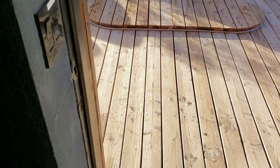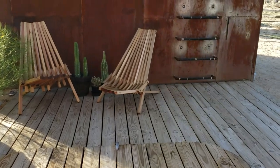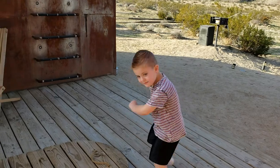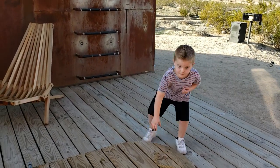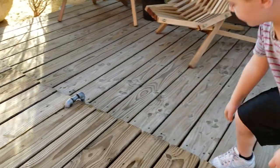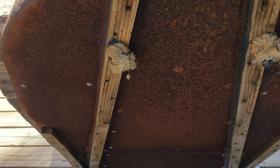Okay, so outside we have a soaking tub in between the two units. Should we want to open it? Sure, you want to open it to show people? Okay, so not a hot tub, but it's a soaking tub. Can you open that thing? You want some help? Yeah, I need help. You might need a little help. All right. Okay, so soaking tub.